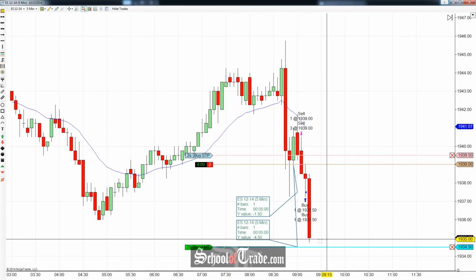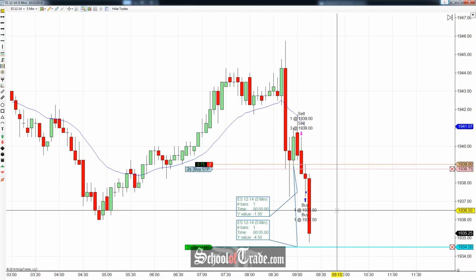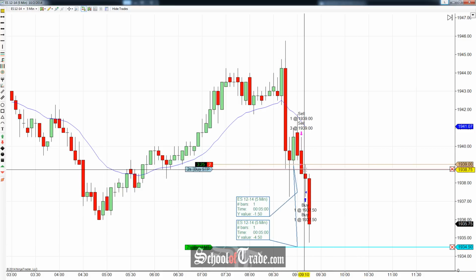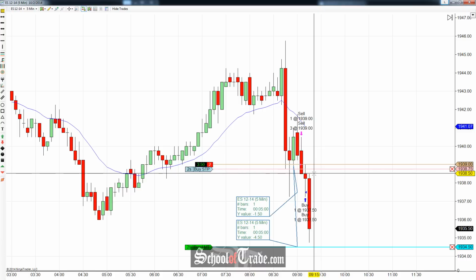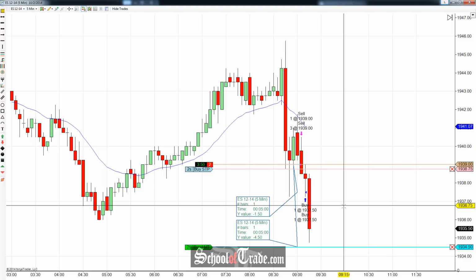All right, we're getting a big push down here. This is what we were looking for. Let me get my stop just above here. I'm going to go break even +1. See, this is the thing that happens so frequently in the S&P. You move your stop to break even, you get wicked out. All of a sudden, it goes dumping another 4 points lower. So our stop is at break even +1 now, just above this candle's high. You could go to break even if you wanted to be a little bit safer. In this case, I don't want to give any of this back, and I sure don't want this to be a losing trade.